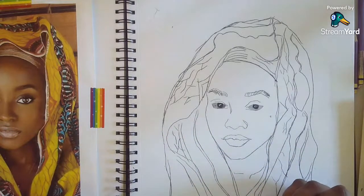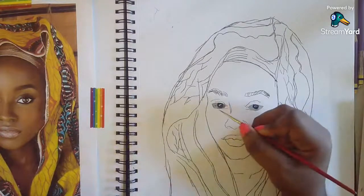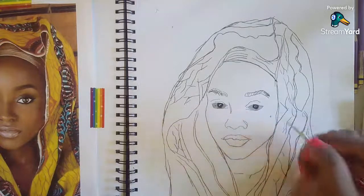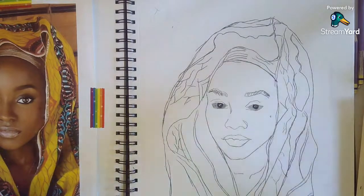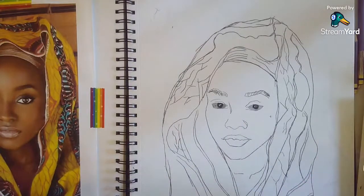I forgot how opaque it is. That tells you how much I haven't painted in acrylics in a while, besides my painting that I'm kind of working on in the background somewhere. So I'm going to wash this out. And I forgot how opaque it truly was.